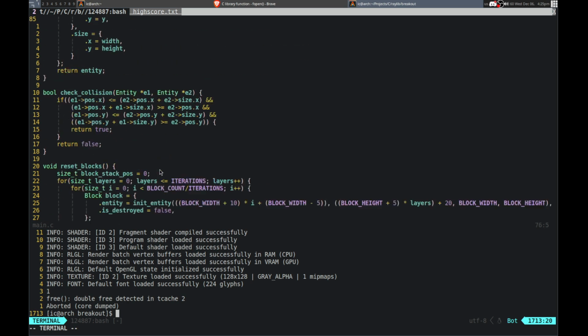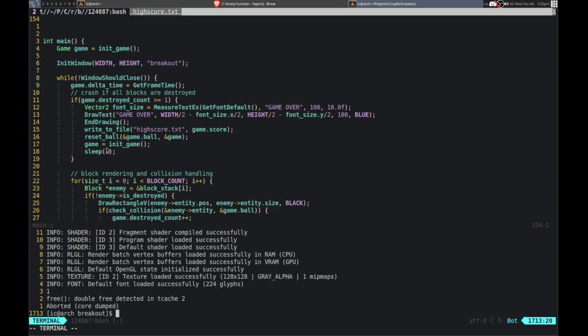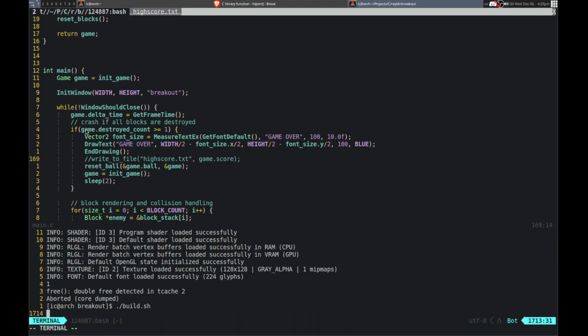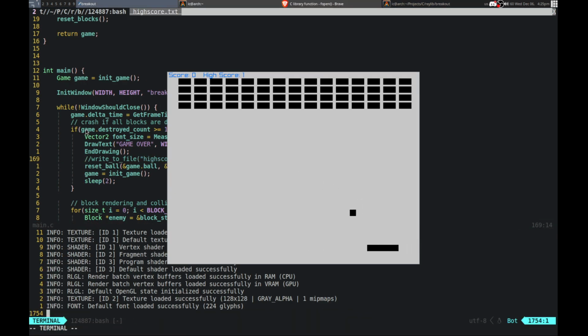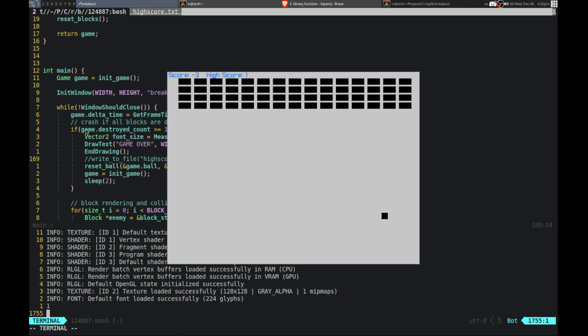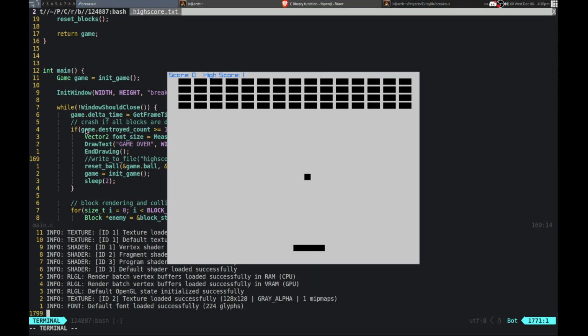Okay. Is it still to do with writing that though? If I get rid of this entirely, and I just do this. Just play a little. And then the paddle doesn't exist anymore. Huh. What does that have to do with the paddle? I don't know. This is kind of weird.